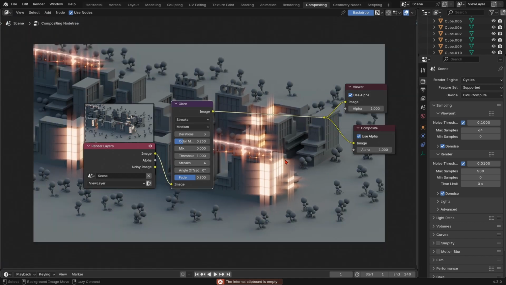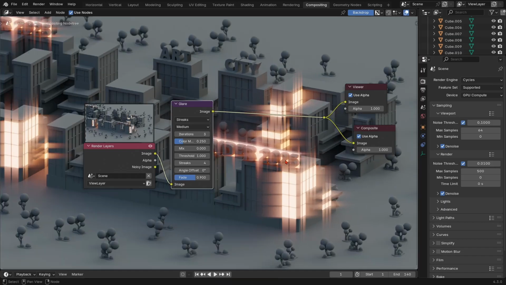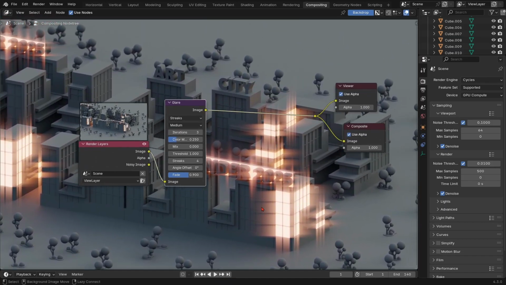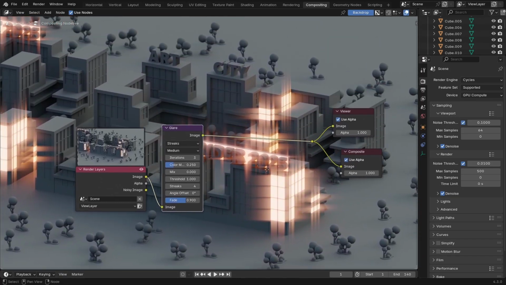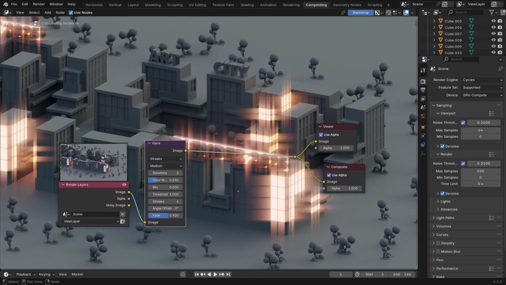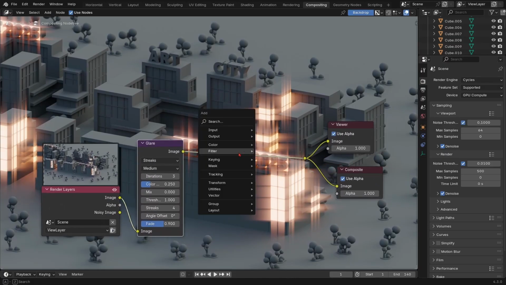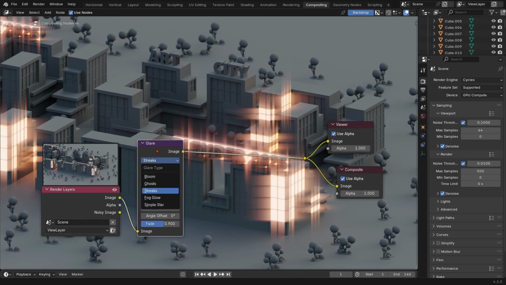So zoom out V, Alt V will zoom in. You can hold on Alt and middle mouse to move the background, and just middle mouse to move the nodes.